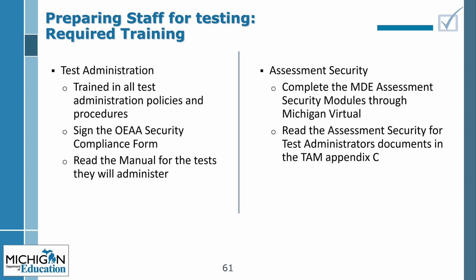Assessment security training is also required. One of either completing the Assessment Security modules on Michigan Virtual or reading the Assessment Security for Test Administrator document is required, not both. The Assessment Security for Test Administrators document is available in Appendix C of the Test Administration Manual and the Assessment Integrity Guide.